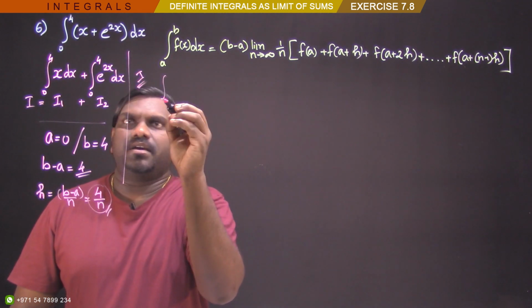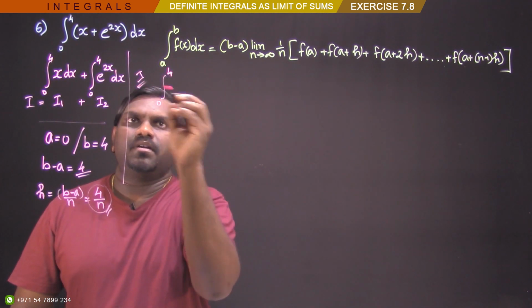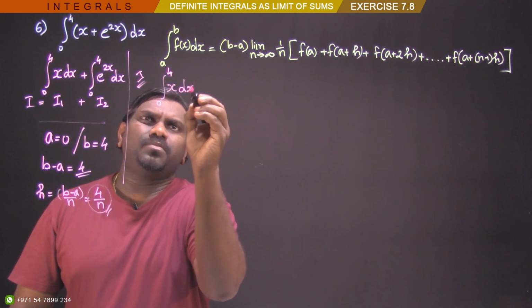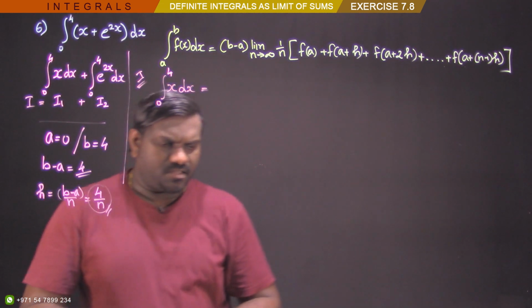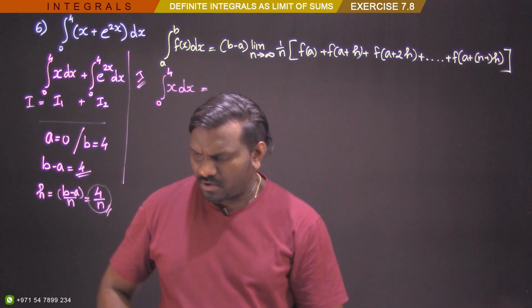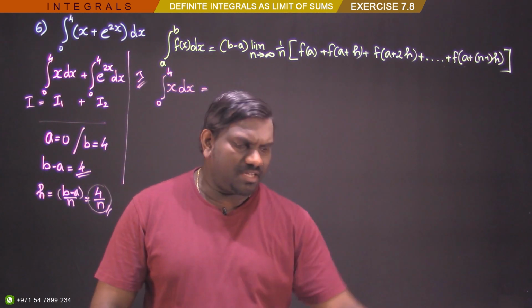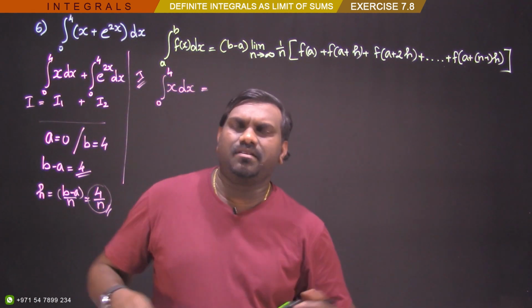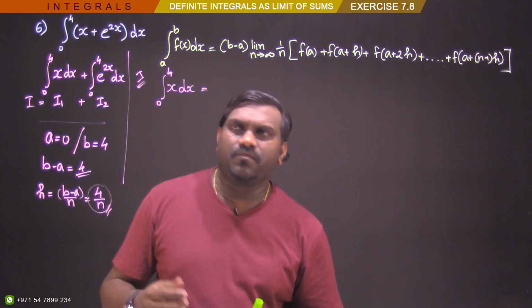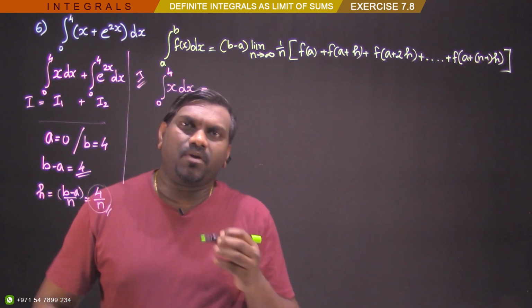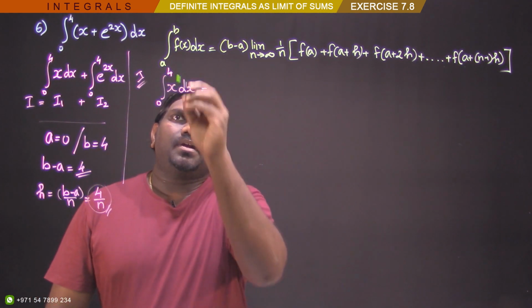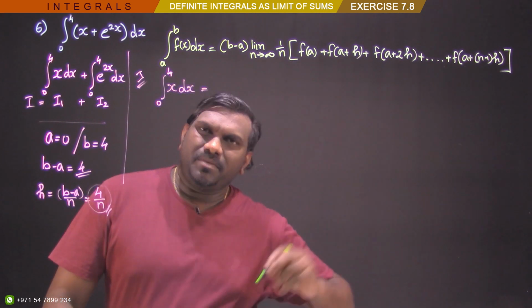What is I? It is the integral from 0 to 4 of x dx. I hope this one is now pretty easy, dear. You almost nailed this question every single time. So this is going to be a lot easier because you have been seeing this question for such a long time. Only the upper limit and lower limit are going to change.